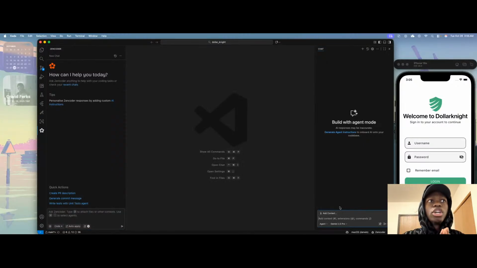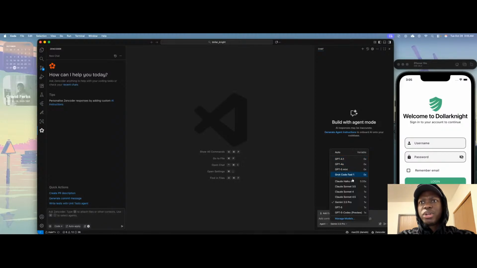Here's a $1,000,000 tip, right? GitHub Copilot is obviously much cheaper than Zencoder AI. I think you could even run it free if you use any of these 0x models. It says it does not count towards your premium request limit. However, it might get slowed down during times of high congestion. Of course, if it's free, you shouldn't expect the best of experiences. But potentially you can use these models for free.